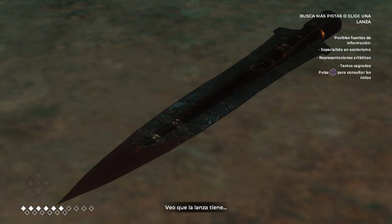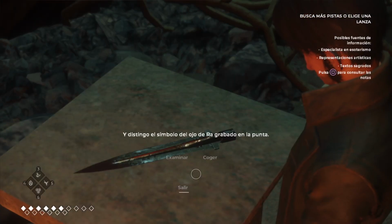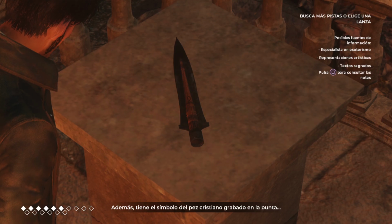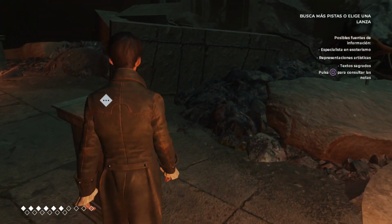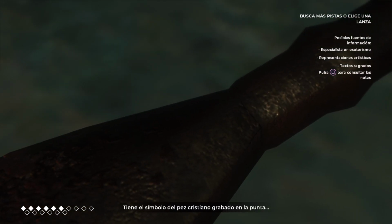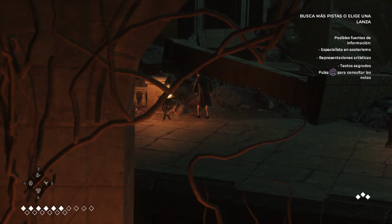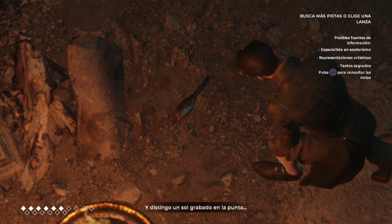I can see that this lance has the shape of a boar spear. The blade is partially coated in copper, and I can just make out the symbol of the Eye of Ra engraved on the tip. I can see this lance has a spear shape. It is copper rimmed, and it has been engraved with the symbol of the Christian fish on the tip. This lance has a leaf shape. It is copper rimmed. The symbol of the Christian fish is engraved on the tip. I can see that this lance has a so-called leaf shape. It is clearly made of iron, and I can make out a sun engraved on the tip.